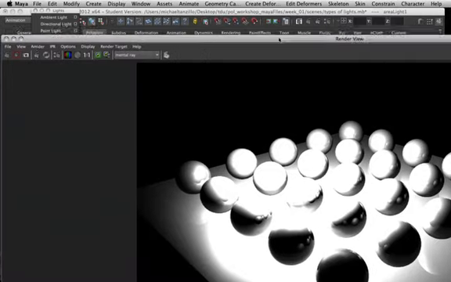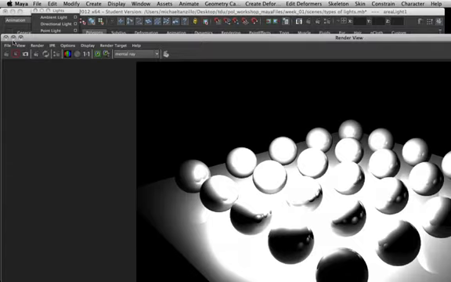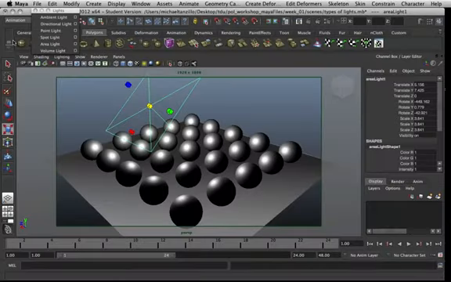The area light is good in specific circumstances, but similar to the point light, where the point light shoots light rays in all directions, the area light is massing light rays out of this wide area onto your scene, and it's not quite as specific as a spotlight, so you will get some noisiness coming out of the area light as well.